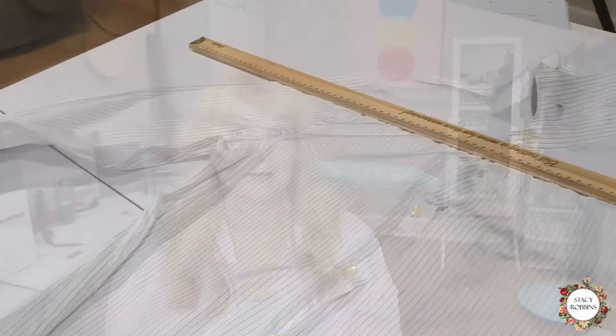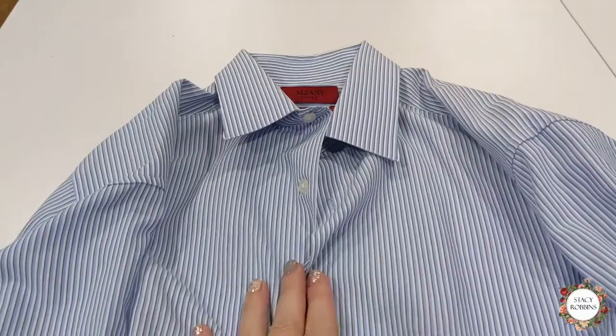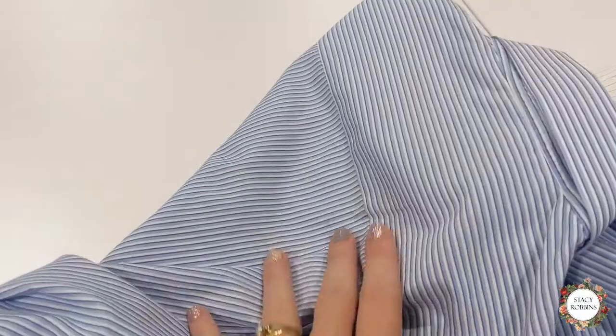Let's go to the cutting table. We're just going to cut off the top of the shirt. The criteria for choosing a shirt: really any button-down shirt would work. However, if it has a pocket you have to make sure you have enough room to cut, turn over, and not hit your pocket. So I chose shirts without a pocket. If it has a yoke, you want to cut right below that yoke so it doesn't end up in your casing.